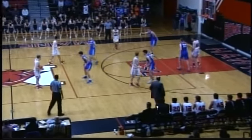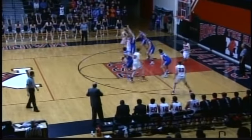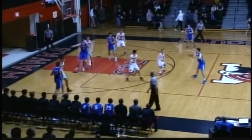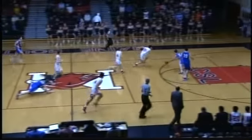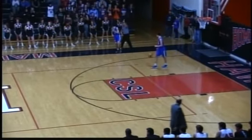Up top. Backing it in, takes the shot short. Boost and right into the hands of Brayboy. Give it off, Silverstein with the far side. Over here near up top, Silverstein. Spencer Bain, who's on the floor, and still scrumming for it. And jump ball. Alternate possession to the Trevians.